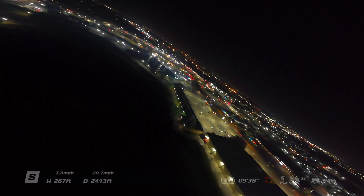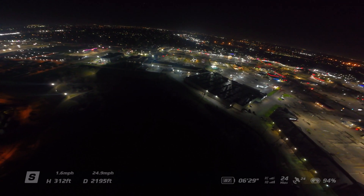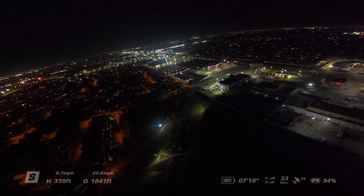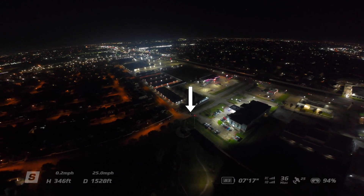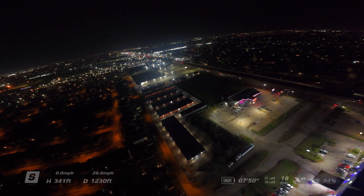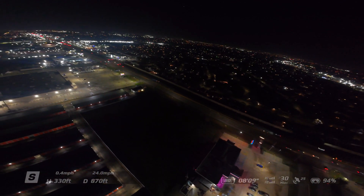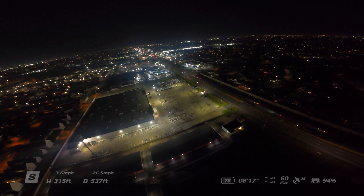Let's go back this way. Again, this is a body of water — that's why it's so dark. Remember, when there's water you're not going to be able to see much. The city lights are beautiful at night; look at that contrast. The homes' lighting looks different too. I'm going to let the car pass and then go right behind it so I don't fly on top of it. At about 40 feet, there's a Chinese restaurant here. I picked this parking lot because it has plenty of lights.